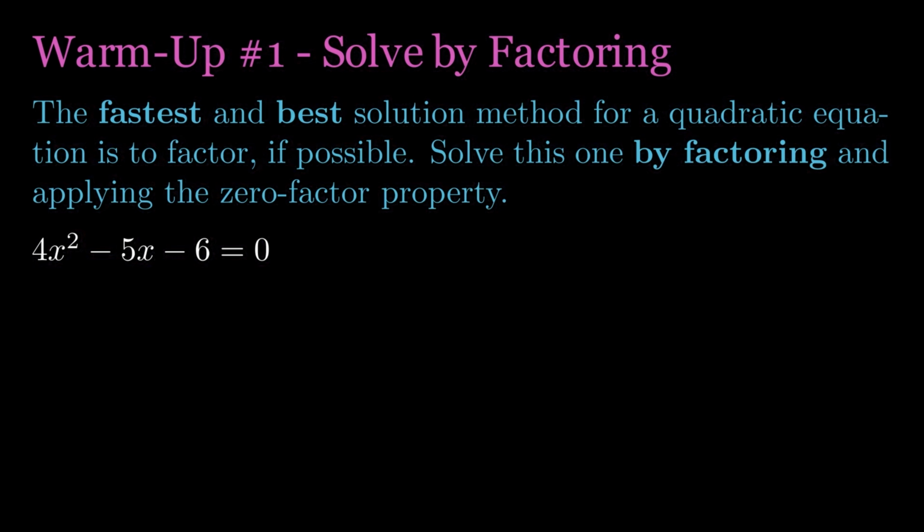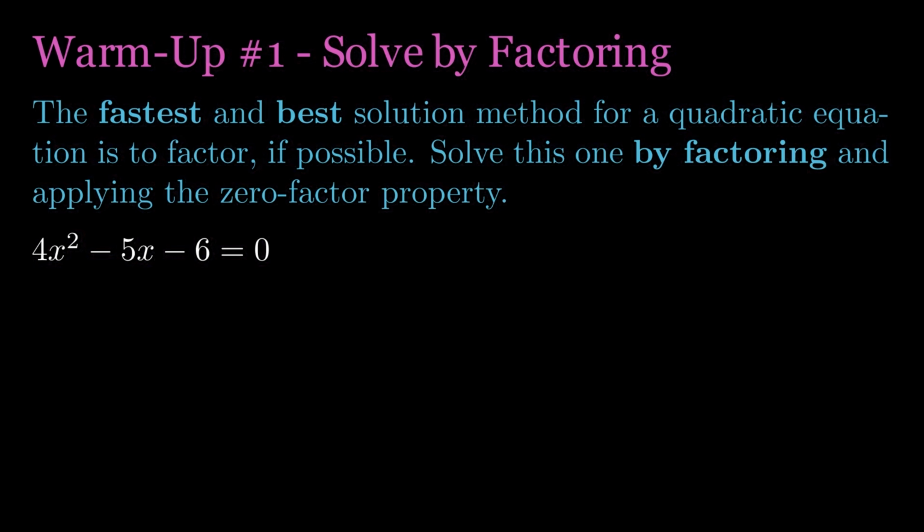We are going to solve this one by factoring and applying the zero factor property. Please recall that to be able to factor and use the zero factor property, we need to have 0 isolated on one side of the equation. And it's already like that in here. Then it's the matter of factoring the left-hand side. So that will be a quick review of factoring methods.